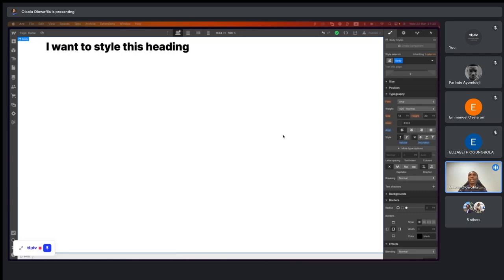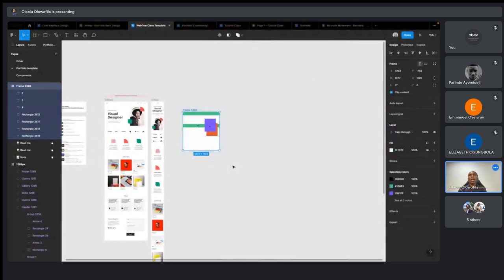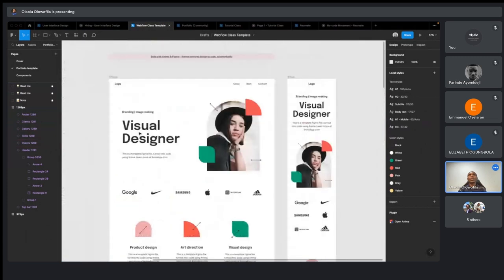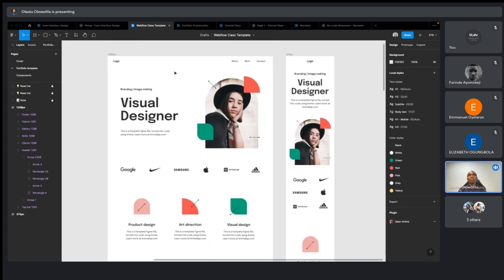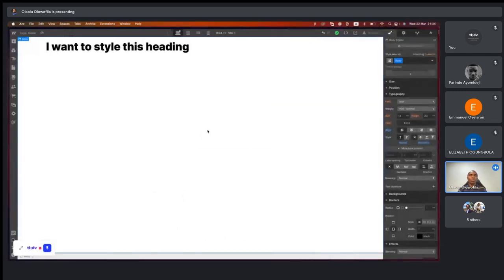For our next class, let's come back to this page. Figma is not part of the class we are taking at this time, but we are going to be using this design that was built in Figma. This prototype was done in Figma, and we are going to be translating this design, as you can see it visually, into Webflow.